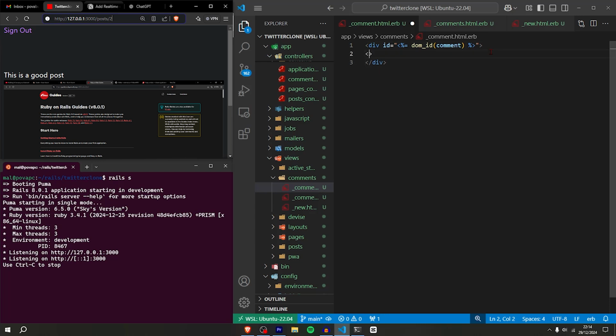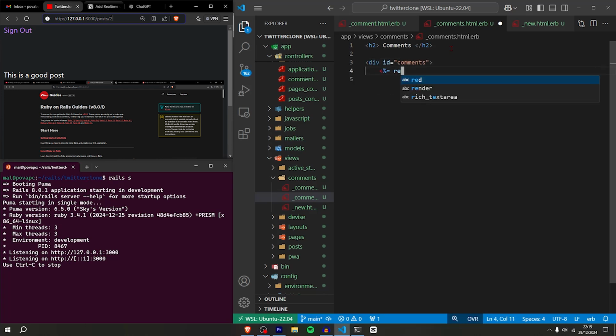And then inside of here, we're going to have the actual comment content. So comment.content. And then we are going to say _time_tag comment.updated_at. So this will tell us when the comment was actually updated or created. Then after that, we're going to go to the _comments. And inside of here, we're going to say h2 comments. And then after that, make sure to have a closing greater than sign there. And we're going to say div ID is equal to comments.